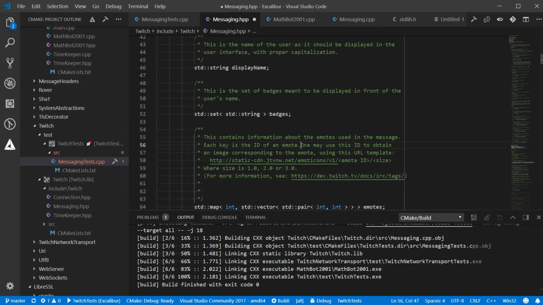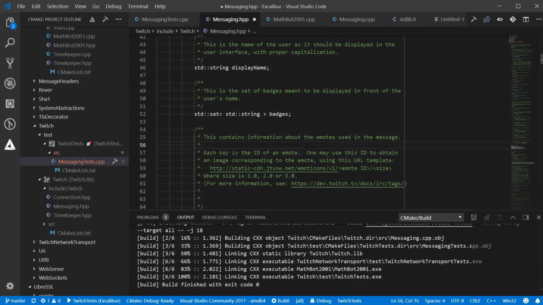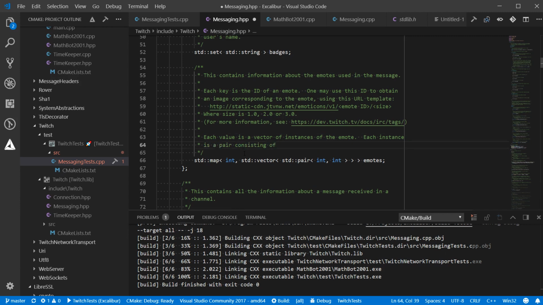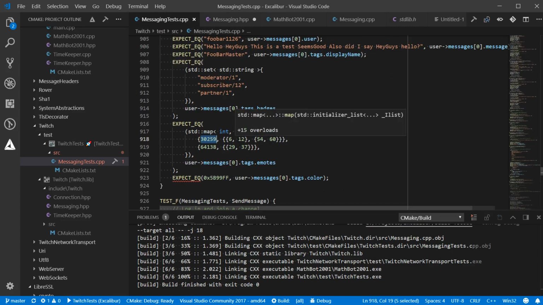Let's break this up into separate paragraphs. This paragraph will be about the key and then the value. Each value is a vector of instances of the emote. Each instance is a pair consisting of the index of the first character corresponding to the emote. And is it the last character or the one after the last?